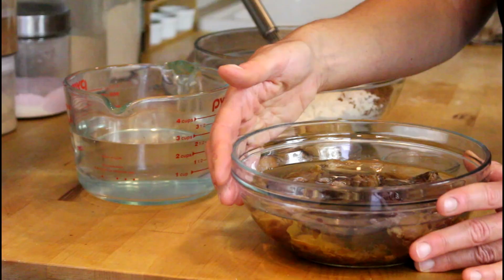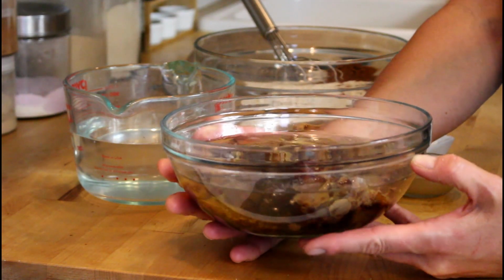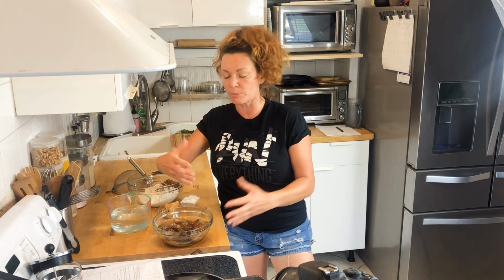The one thing about Amy and her recipes that I love, and I'm trying to actually adopt myself, is getting away from the refined sugars. She uses a lot of coconut sugar. She uses a lot of dates for the sweetness in her recipes rather than a white refined sugar. You'll notice that in her recipes, she uses a lot of apple or pear puree and just a lot of more natural ingredients, which I really do love. And I'm trying to sort of adapt to that way of baking for myself.